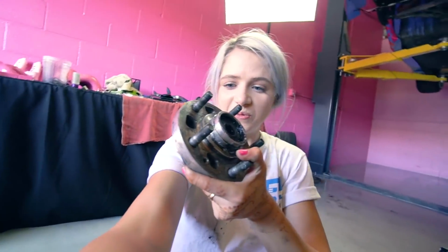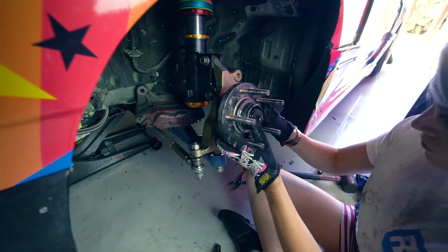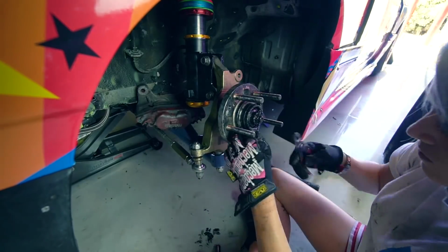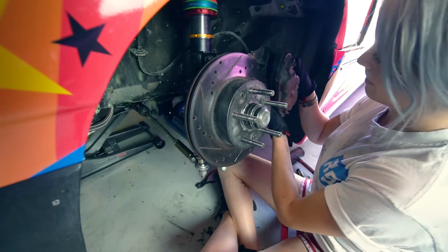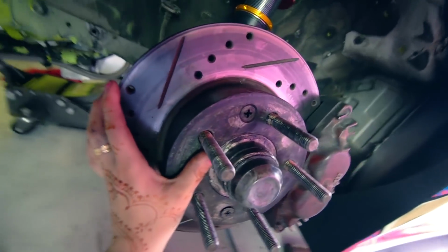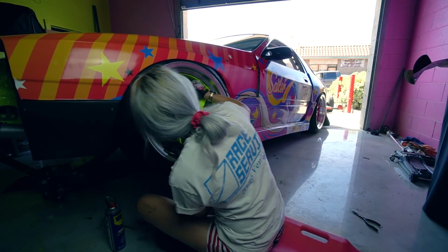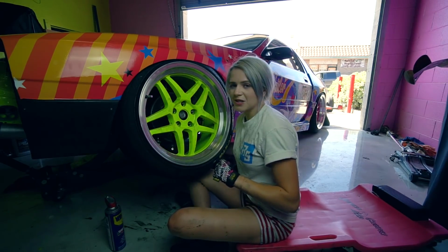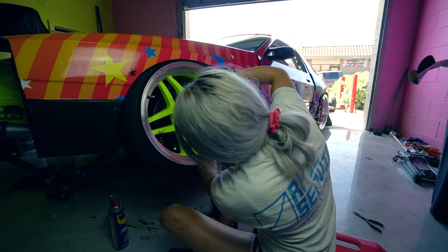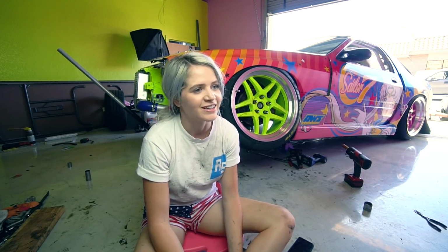Here is the stock one compared to the oversized one. This is a huge difference. This is gonna give us a lot more room to play with spacers and fitment. On there, fingers crossed, this works. Oh, thank God. I borrowed a 10 millimeter spacer from DK. I'm gonna put all the lug nuts on and then check underneath. Man, it is just barely touching. It is so close, it's annoying.